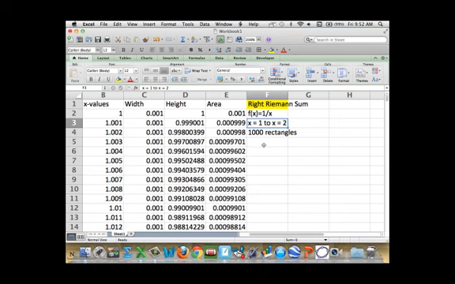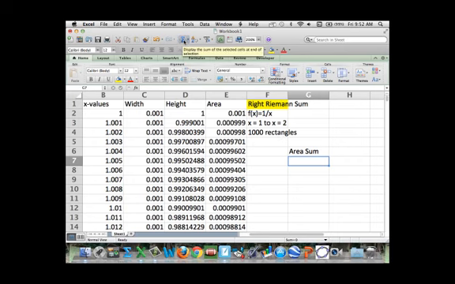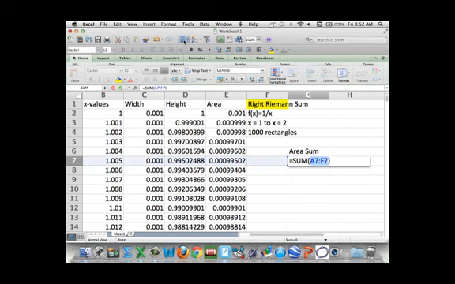So let's go ahead and make a little cell over here for area sum. Okay, and now in Excel, there's a sigma symbol up here, which if you click on it, it'll say sum, and it sort of sets it up for you. And it's asking you, okay, what cells do you want to sum up? So I'm going to start in not E2, but in E3, and then I'm going to drag it all the way down to the bottom.